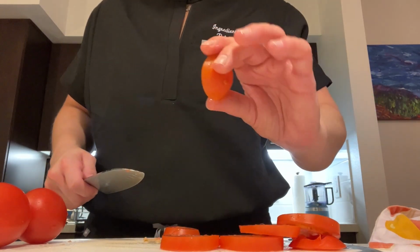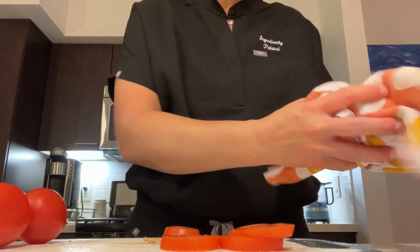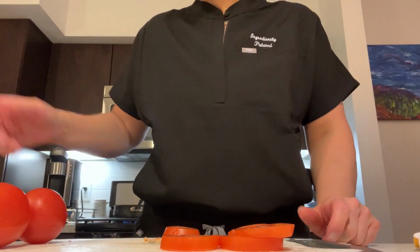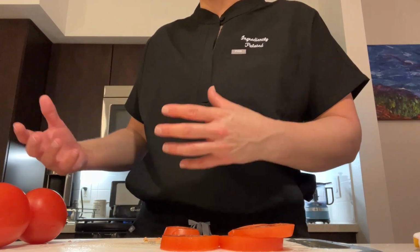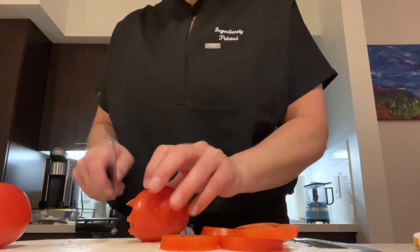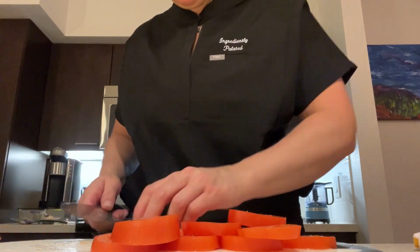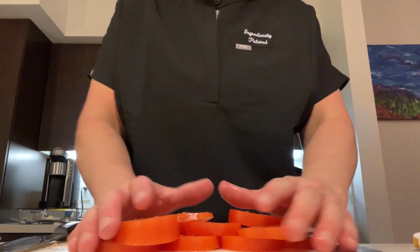I'm not going to use those ends. That'll be a strange texture. So we're going to leave those out. We'll put those in salad. In the meantime, I think those pasta noodles are par-cooked enough, and I'm going to pull those right now. By putting the pasta in ice water, we are removing the starch from it, which is undesirable. I really do prefer the starch in the casserole when it bakes, but it's sort of a trade-off. So I am going to go ahead and shock that pasta. So there's our thick slices of tomato.